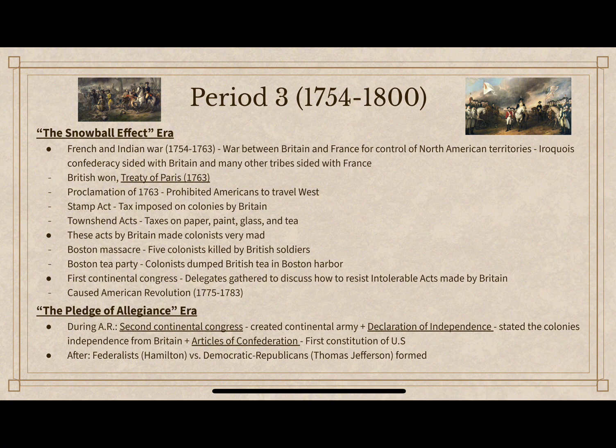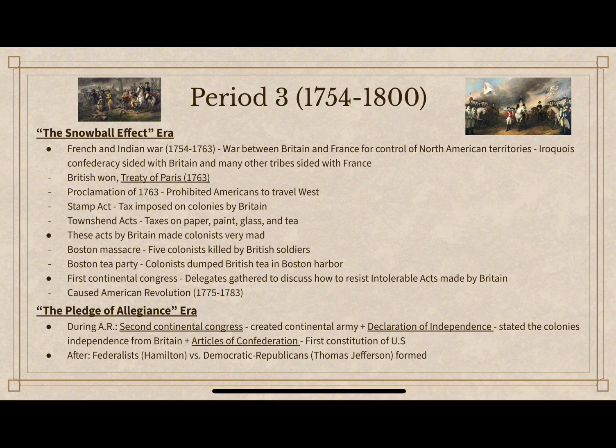After this, in order to get revenge, the Boston Tea Party ensued, which was where colonists dumped a shipment of British tea into the Boston harbor. This event led to what the colonists called the Intolerable Acts to be released, which was a series of acts against the colonies released by King George III. After this, the First Continental Congress was created, which was the last straw before the American Revolution and the war against Britain started, as King George III saw the First Continental Congress as an act of rebellion against Britain.